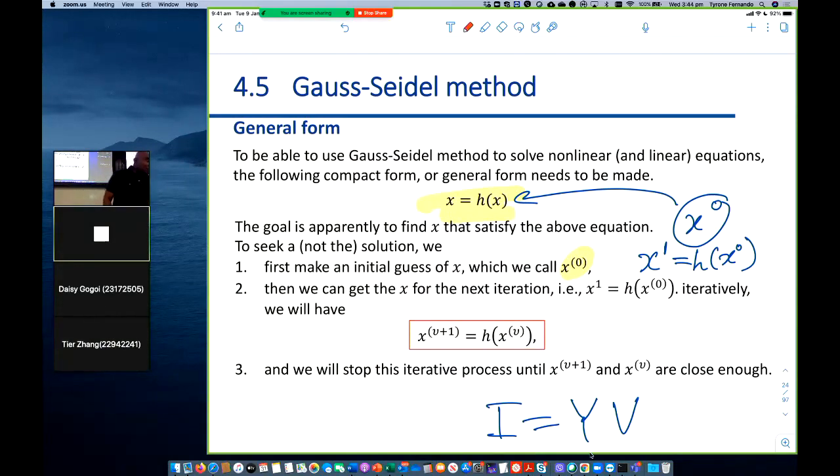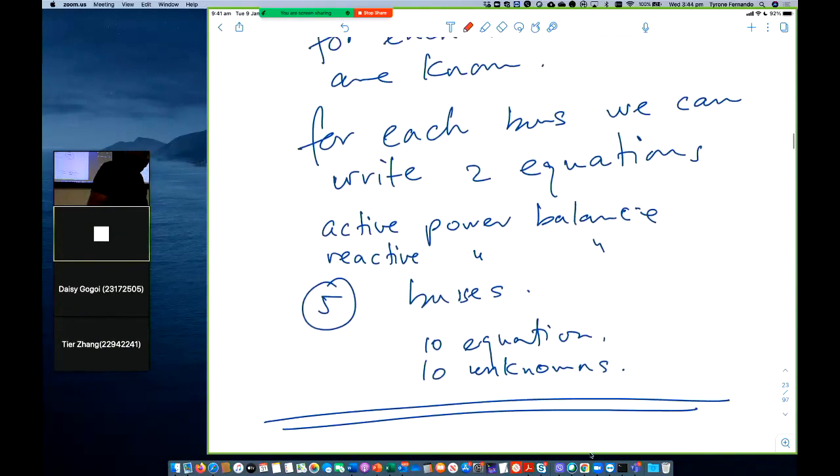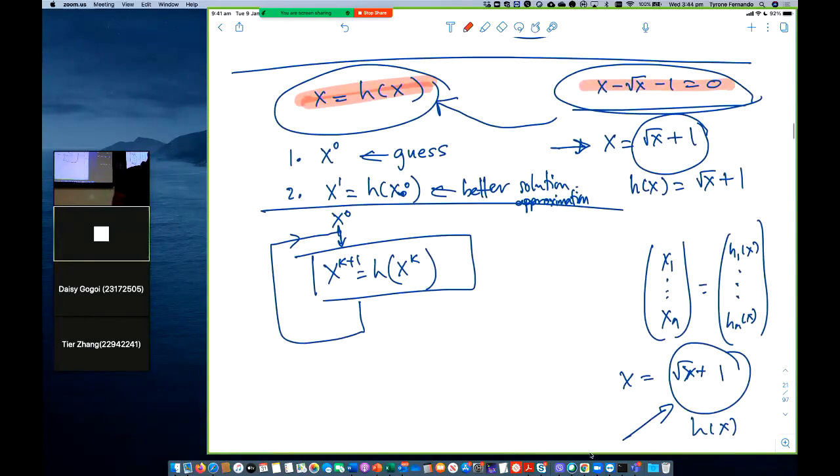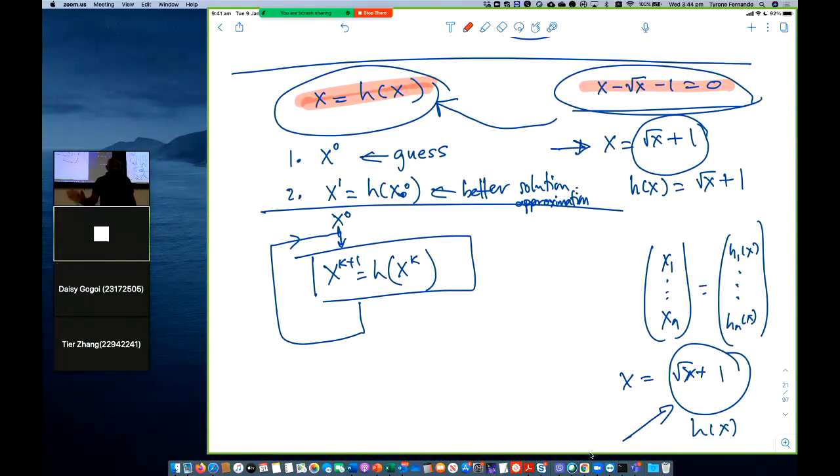Gauss-Seidel method, technique. That's the mathematical tool to solve nonlinear equations. So let's look at the tool. Once we know the tool, we'll come back to our specific nonlinear equations that we need to solve. Let's look at the tool. So this tool says that if you have a nonlinear equation written like x equals h(x), right? If it's written like that, then we can quite easily find the solution to this equation.